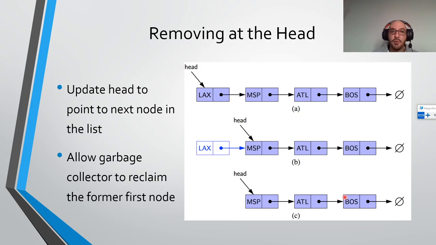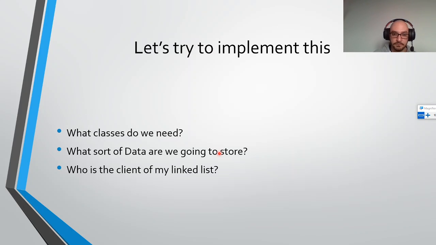Same story with removing from the head. If I want to remove, all I need to move is the pointer that was originally pointing in here. I just point it to the next element in the list, and this one disappears. The same thing happens at the back. Now, what I want you to do, and that will be in the next video, is to implement these principles using Java code. So I'll see you in the next video.